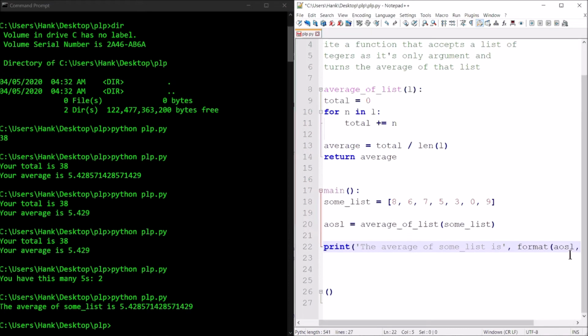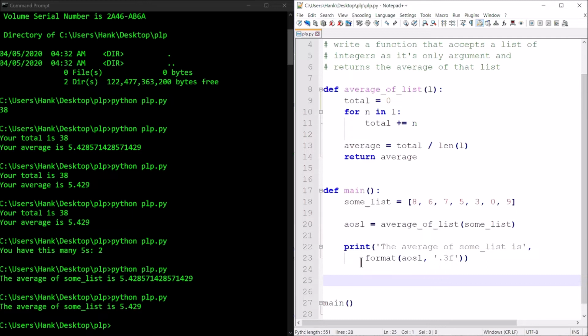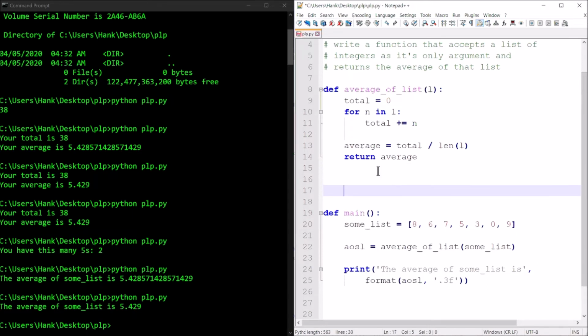Okay, and let's put that on separate lines so that way you can see all the code in one place, right? So the main idea here is, look, you can pass lists as arguments to functions, just like you can any other variable, and then that function can access that list through its parameter. Okay, now we can also return lists from functions, right?